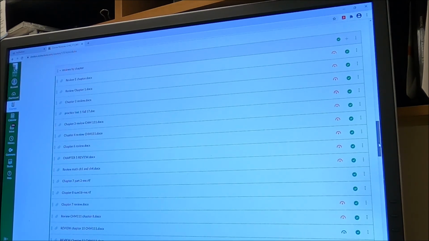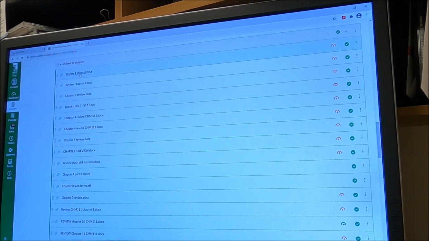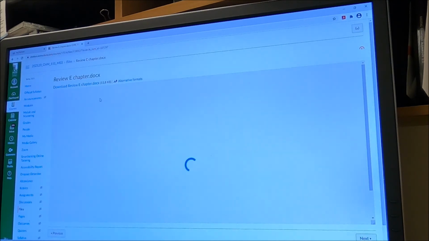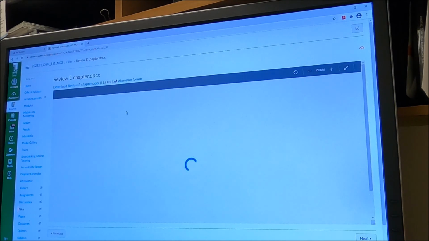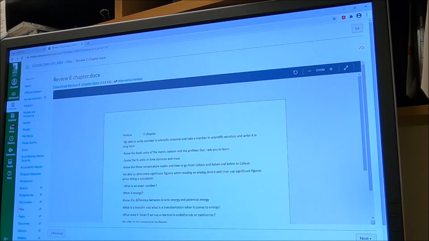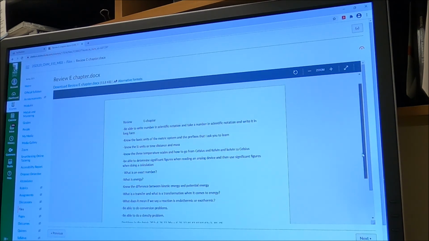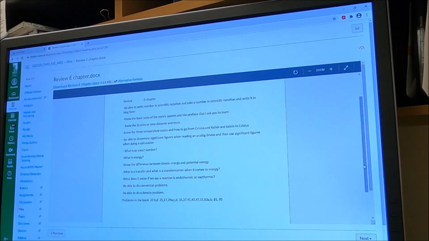All right. Here are reviews by chapter. So if you were to look at this, the review for the e-chapter comes in. Come on. Spin your little wheels. There it is. It will say things like this: be able to write a number in scientific notation and take a number in scientific notation and write it in long form. It's bullet points of things I expect you to be able to do.